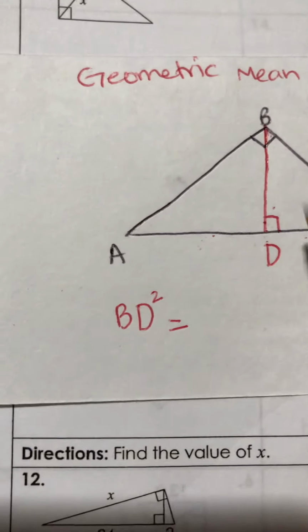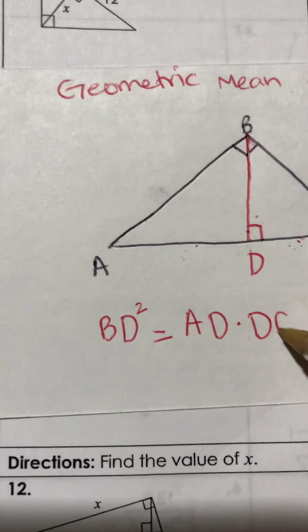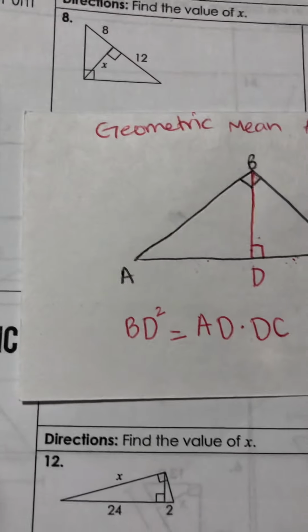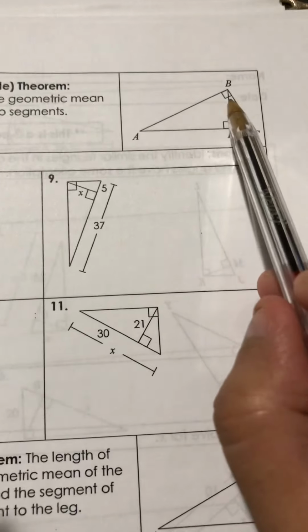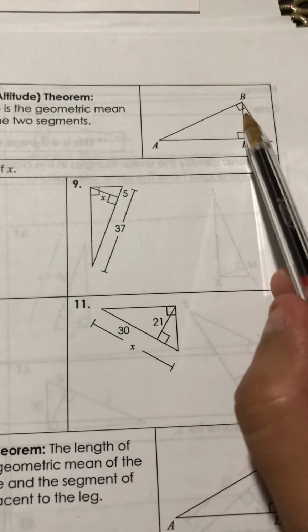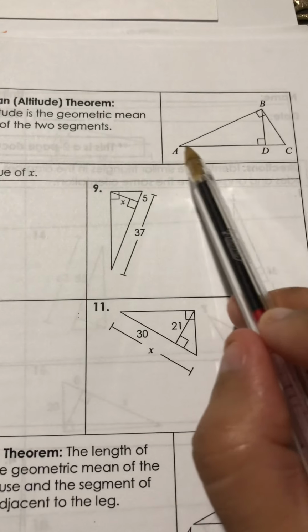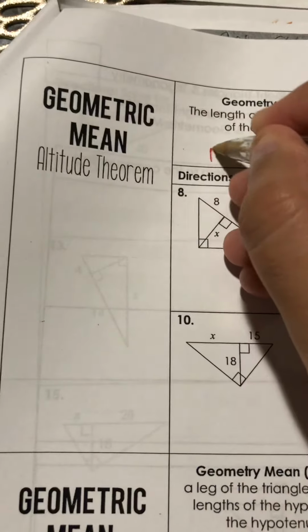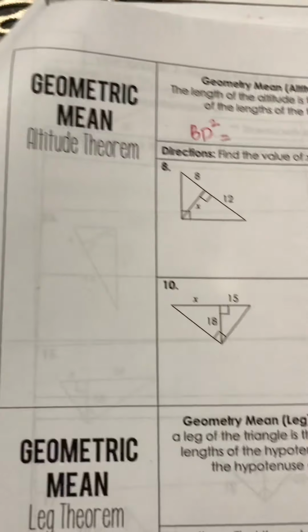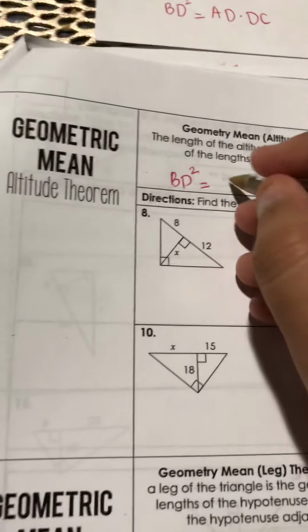Okay, so these are the two segments. Geometric mean of AD times DC. Okay, let's finish this statement here. Let's go to the classwork topic, the geometric mean in this right triangle. I know that this is my altitude. To find the altitude, wherever my altitude is dropped, altitude is the geometric mean of AD and DC. So when I say geometric mean, I'm going to write my altitude BD squared, because it's a geometric mean. So to find this, it is equal to AD times DC.